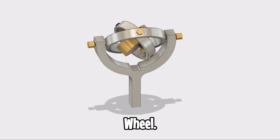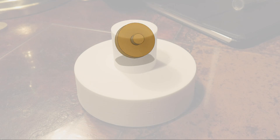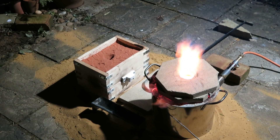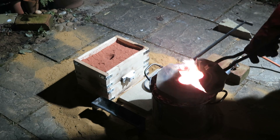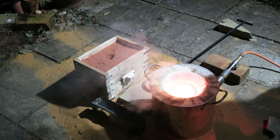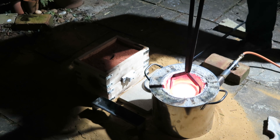Now it's time to make the gyroscope wheel. I've started off by 3D printing the pattern, and then it's time for a bit of amateur foundry work to cast it in brass. I've got the brass from some plumbing parts courtesy of my local DIY store, and then it needs to be heated to about 1070 degrees to melt. As I've said in all my casting videos, there's a lot of really obvious dangers with casting. But when you're casting brass, you also need to watch out for the zinc fumes. So if you're going to give this a go, then just make sure you do your research first, and work out how you're going to keep yourself safe.